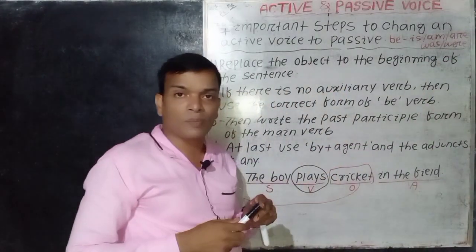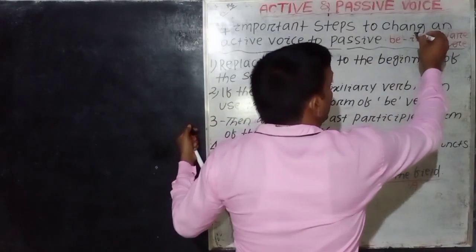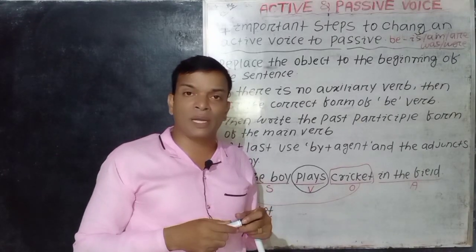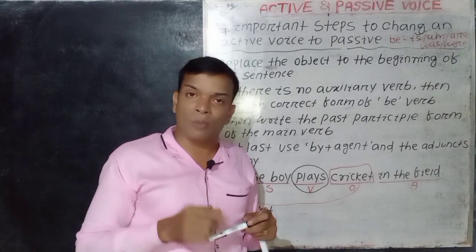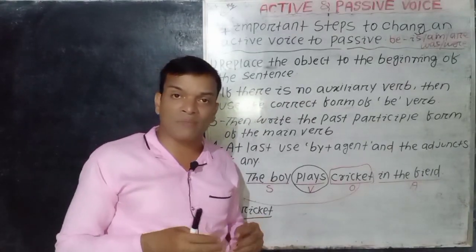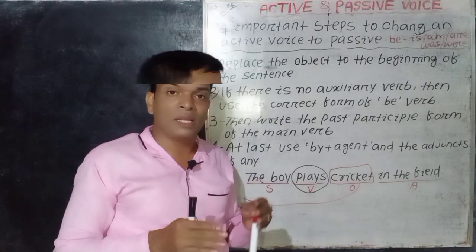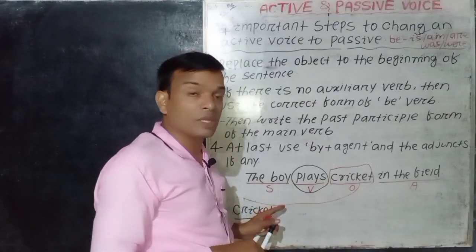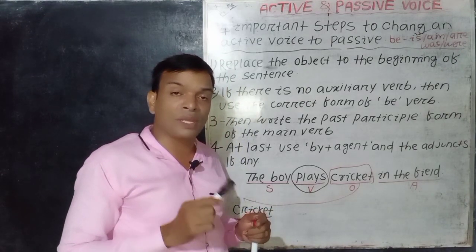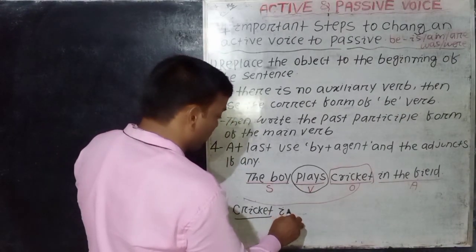There are 3 forms. See, cricket is the third person singular number, so you have to choose is. I have already told you in your subject verb agreement, the verb must agree with the person and number of the subject. As the particular patient or object cricket is in third person singular number, so you must use the present tense form of a be verb, that is is, because the object is in your third person singular number, so the verb is must agree with it. Clear? So I have already used the particular verb is here.